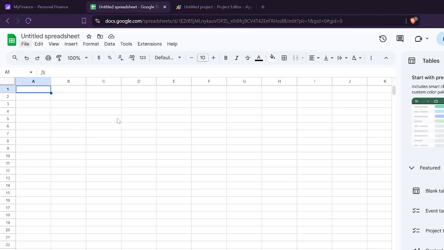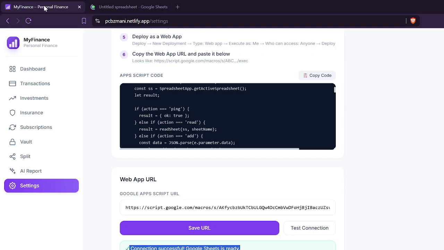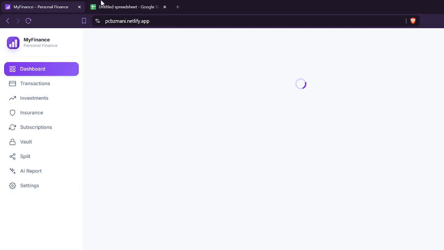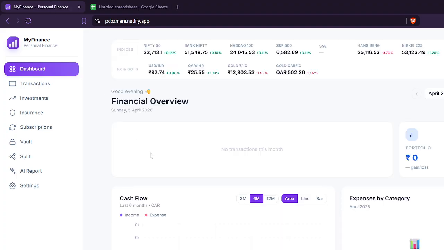Now if you see this sheet, by default, if you go to the dashboard, you will see the market rates. It is fetching from the real things. Now the dashboard is a command center. At the top you get a live market ticker.